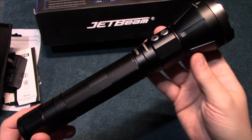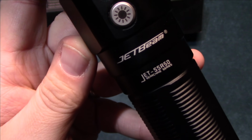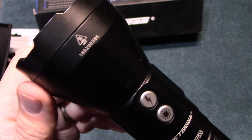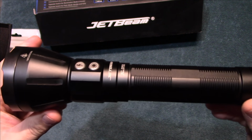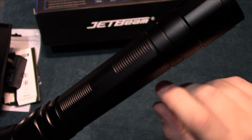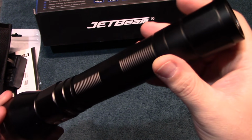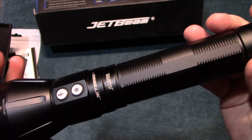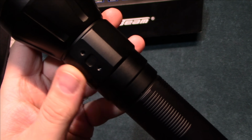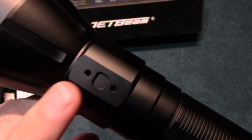There it is. This is a 2-switch design. Does have some directional lines here on the body, and they feel rough enough to where if you're holding on to it, it's not going to slip out of your hand. Now my understanding is this has an attachment that you can get that'll mount to the light.